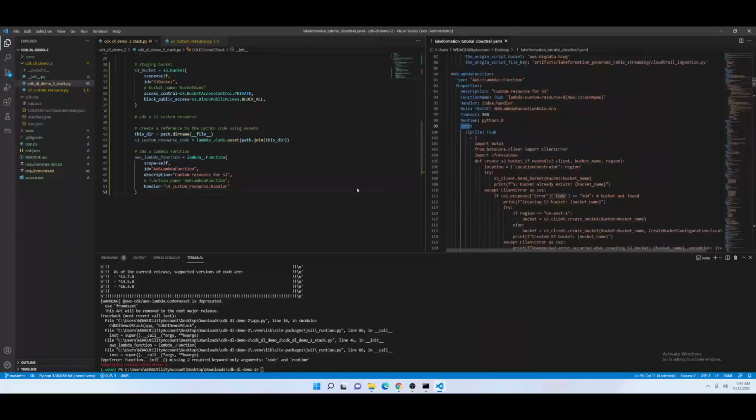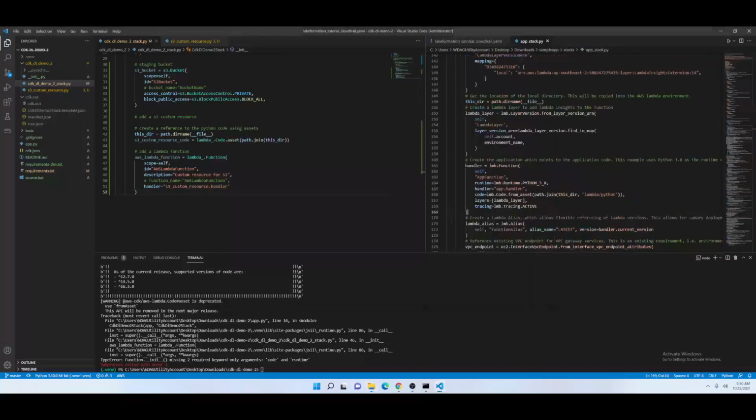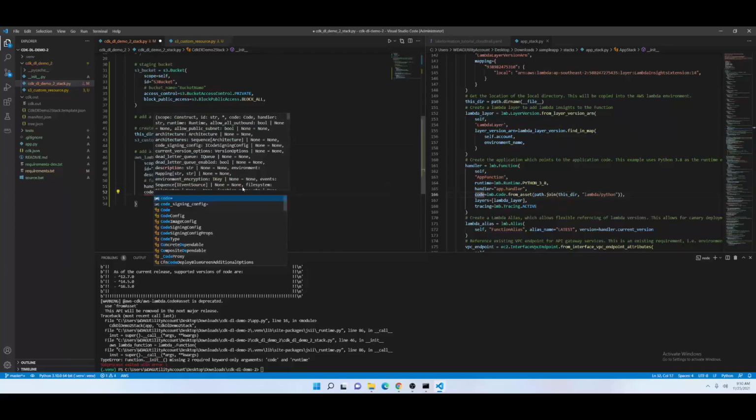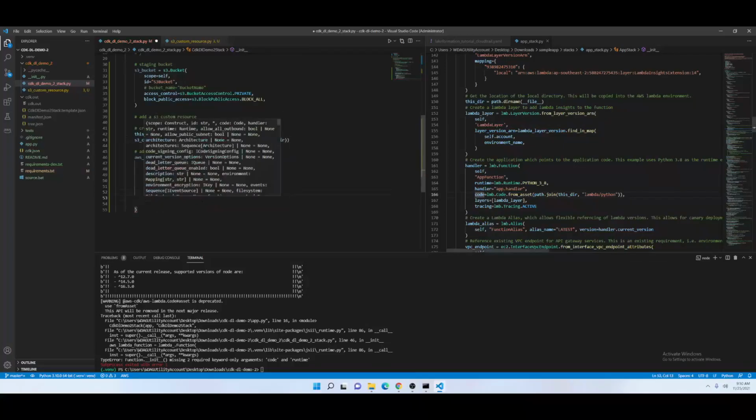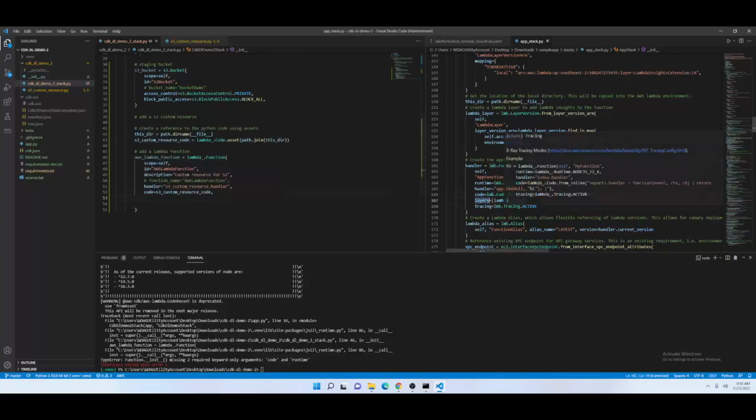Code. I think I had that in my other example. Okay, so that's the next one. So I've got the handler, then I need to make a reference to the code. This one. Layers. Don't need that.